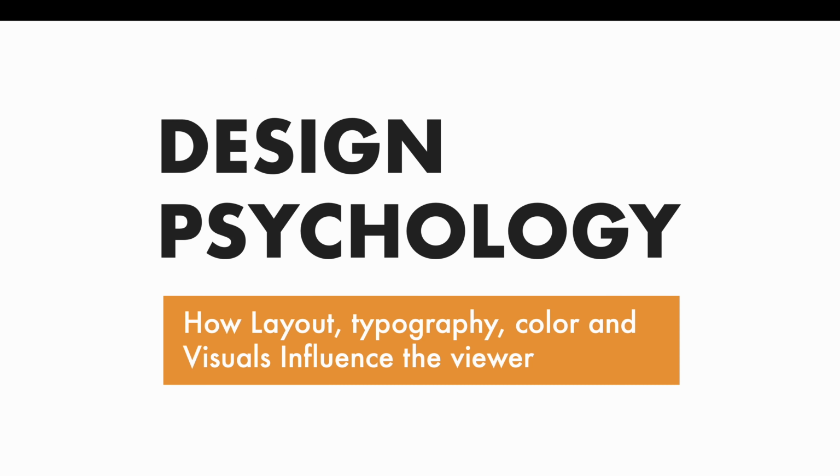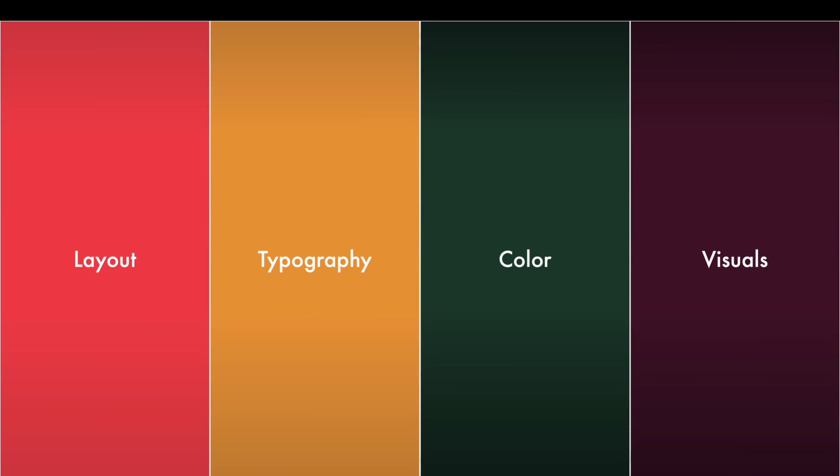So as next step, I want you to just think over the information that you have got so far. Go to Dribbble, Behance, or any other website that interests you. See the designs that are there for inspiration, and then assess those designs on the basis of these 4 scales: layout, typography, color, and visuals. And you'll realize how design psychology is playing a crucial role in making those designs effective. This is an exercise and can really help you grow as a designer.